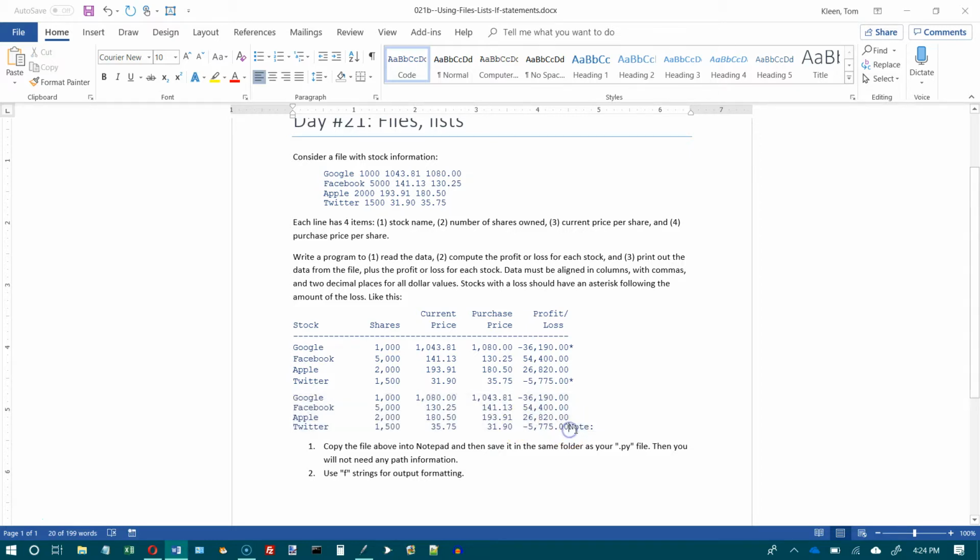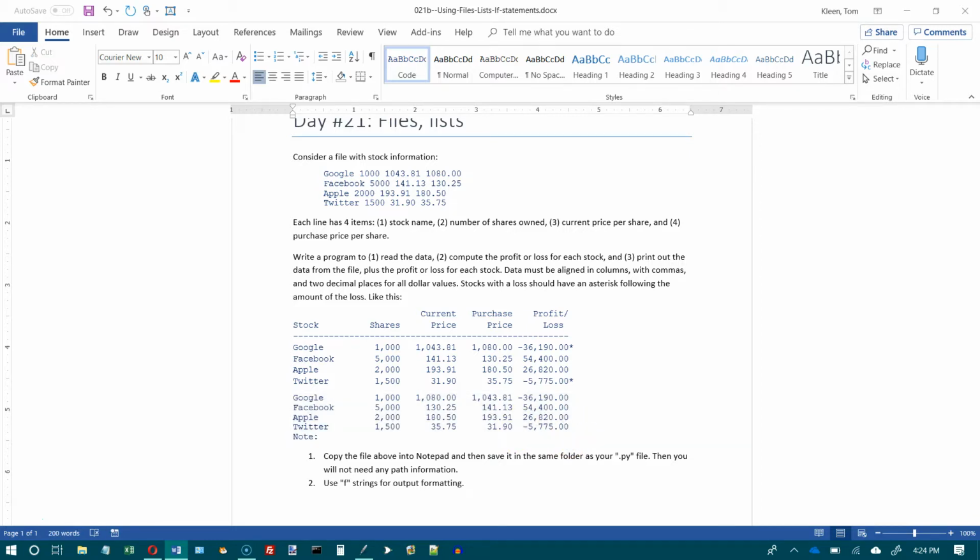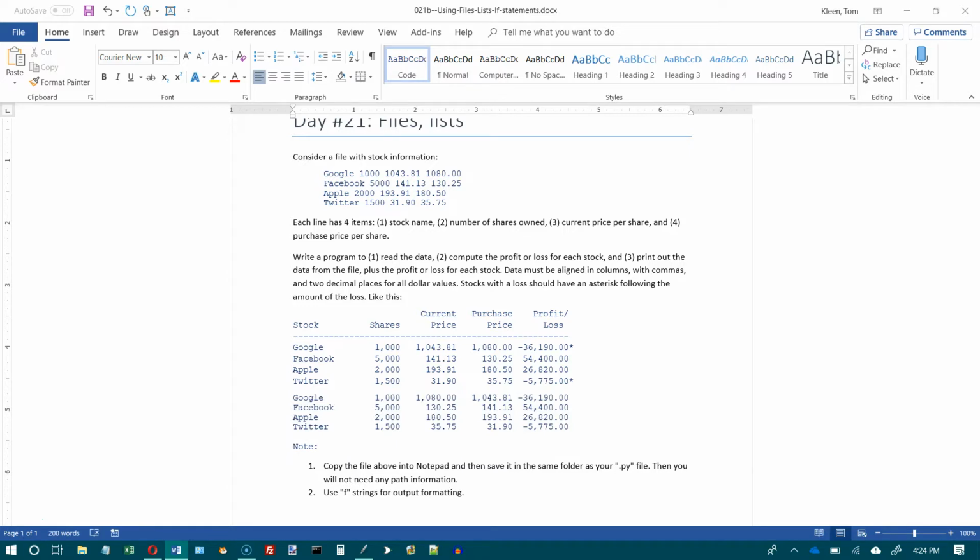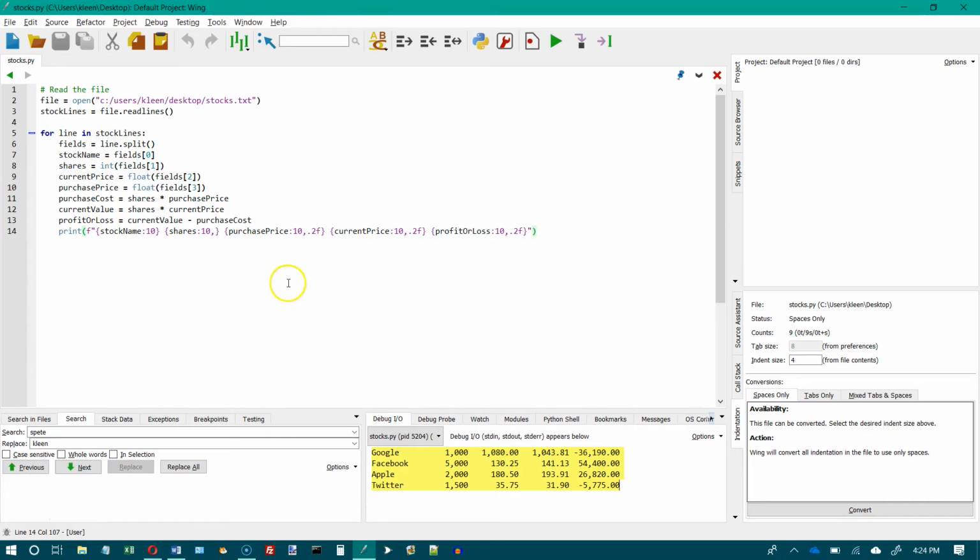I caught a note here. That should not be there. Okay. It belongs down below. So it looks like I've got everything except for the asterisks. Okay, so that should be pretty easy to fix. Oh, I didn't do the titles either. That's easy to fix as well. But let's go back in here, and let's add one more column.